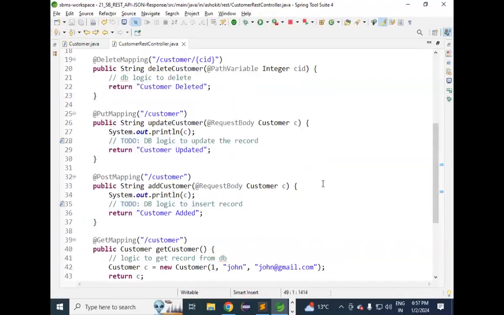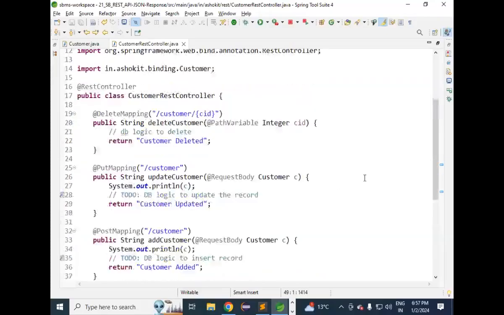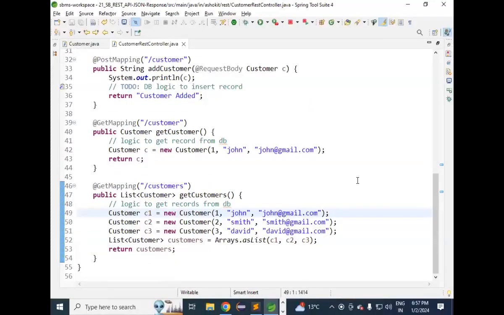We are able to send the data. We are able to get the data. Now we should write the logic to perform database operations. Objects are available. You can insert the object, you can retrieve the object, you can update, you can delete also. Look at this. This is called one REST API to perform CRUD operations: insert, update, delete, retrieve.